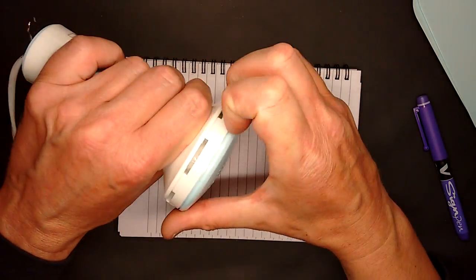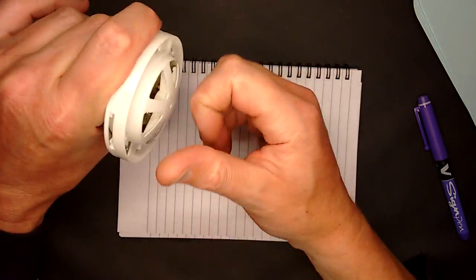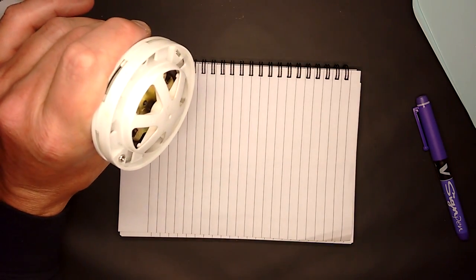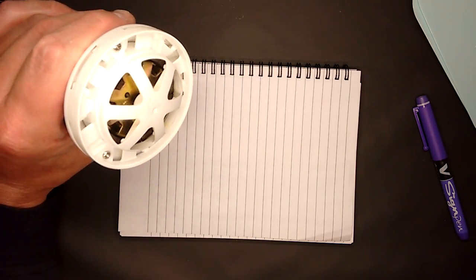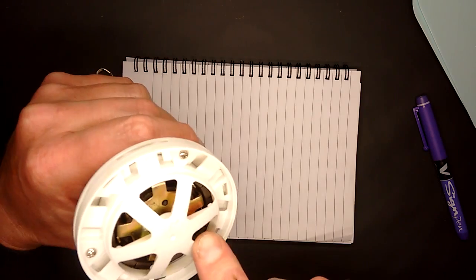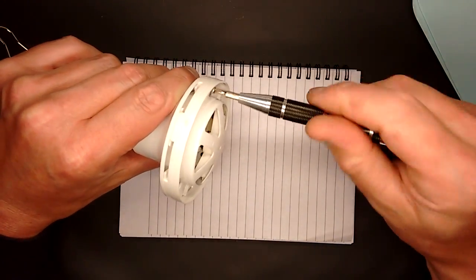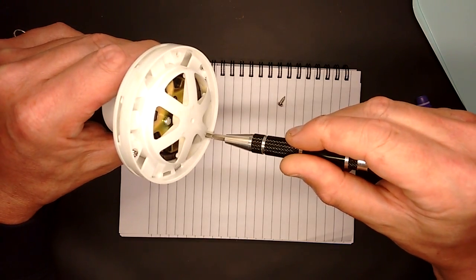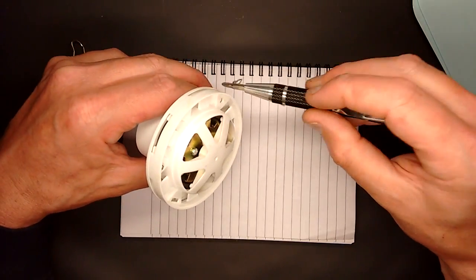So once that's removed, there's an end cap that can come off. Again, it doesn't come off this easy normally, but I've had it on and off a few times while exploring this. And then there's a, oh, screwdrivers. I need screwdrivers. There's a motor in there. And let's take this plastic cover off. So these three screws come out.